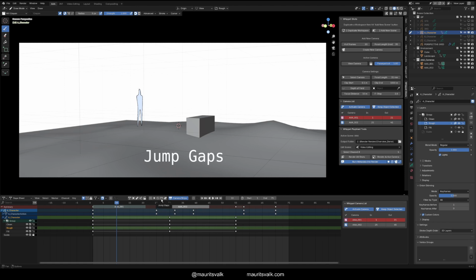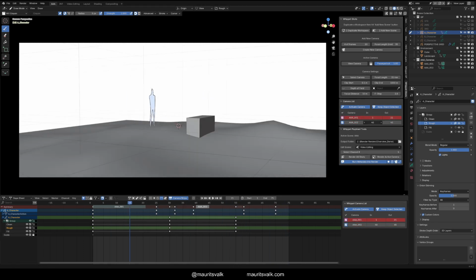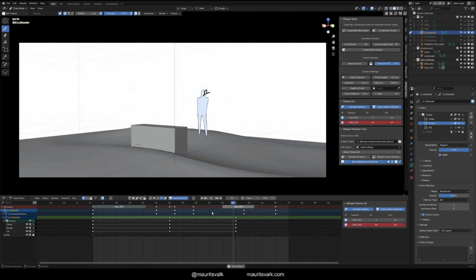The next button is the jump gaps button. This allows the playhead to actually jump from an out point from one camera to an in point in another camera. This is very helpful when you want to spread out your workflow in a 3D scene. In order to edit stuff later, it can become a nightmare if you don't plan ahead by having space between certain moments. So if I toggle this on, you'll see that it actually jumps those few frames. If I go ahead and adjust the camera further apart so it's more clear, you can see that the playhead will jump from the end of this camera all the way to this camera.